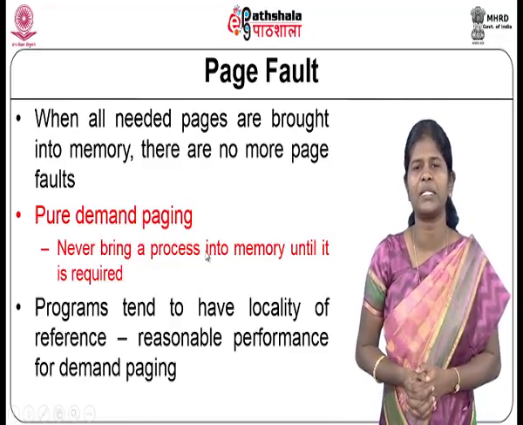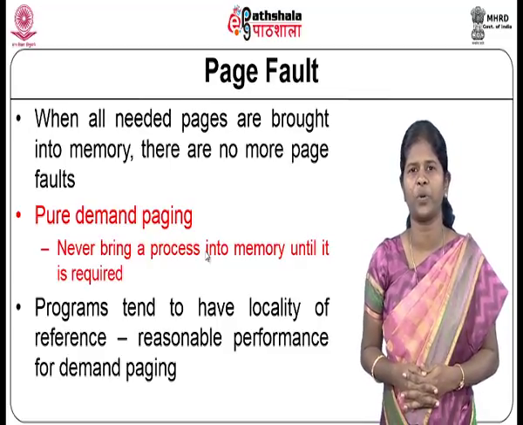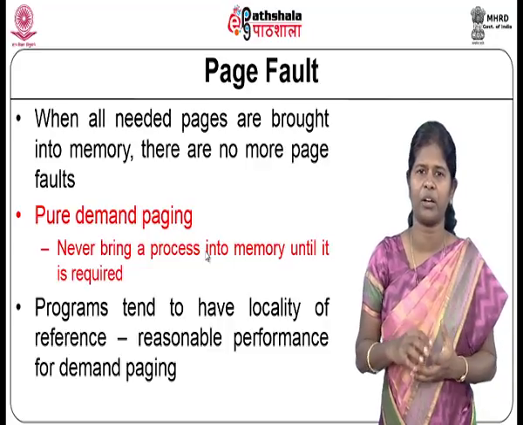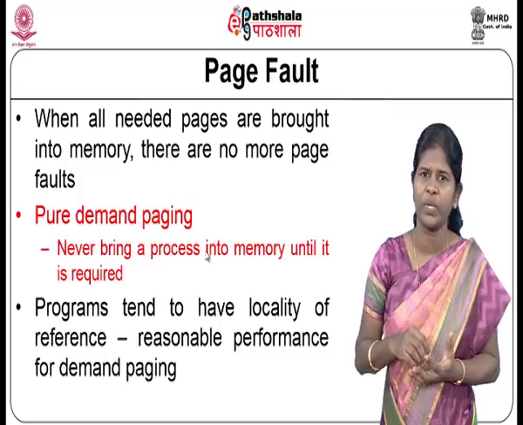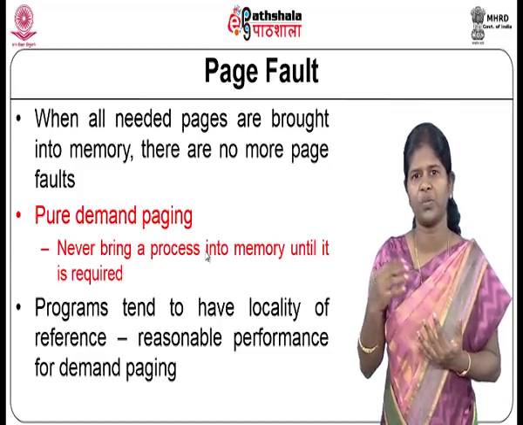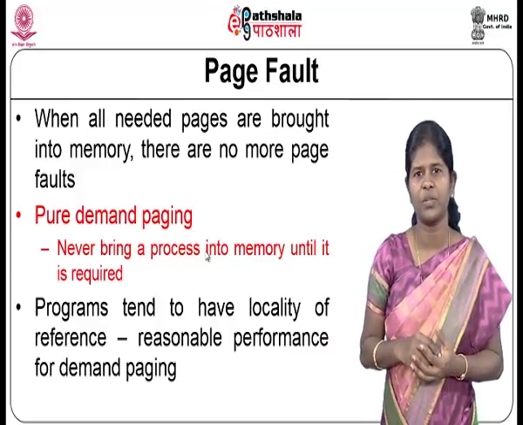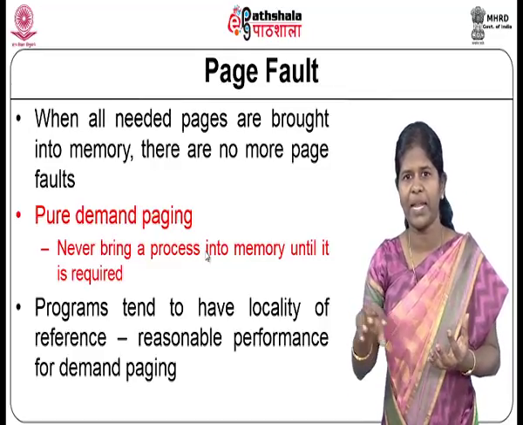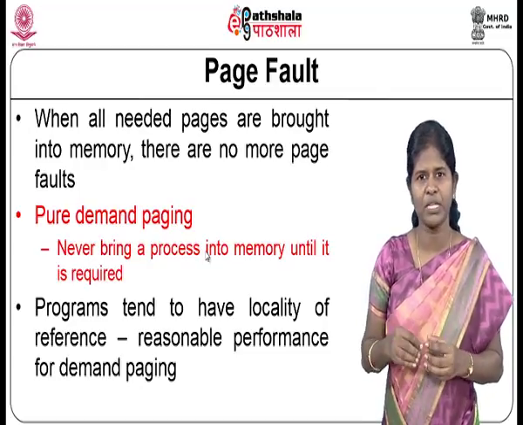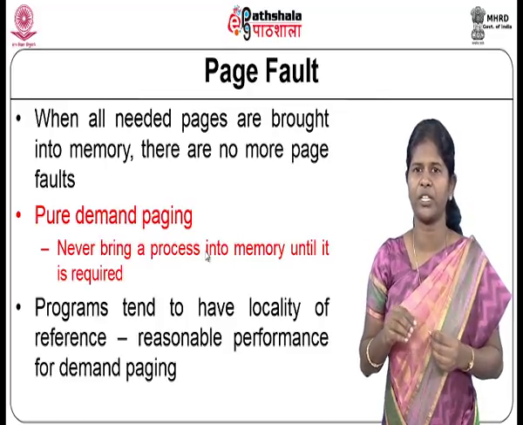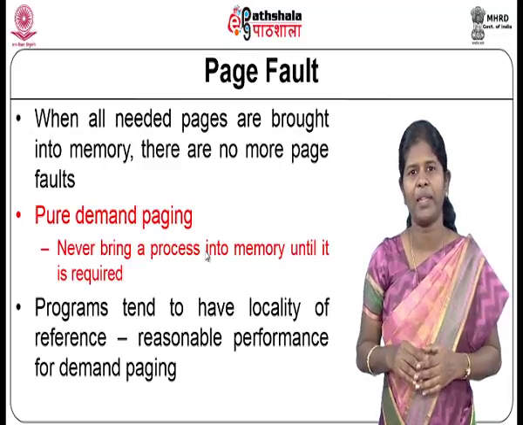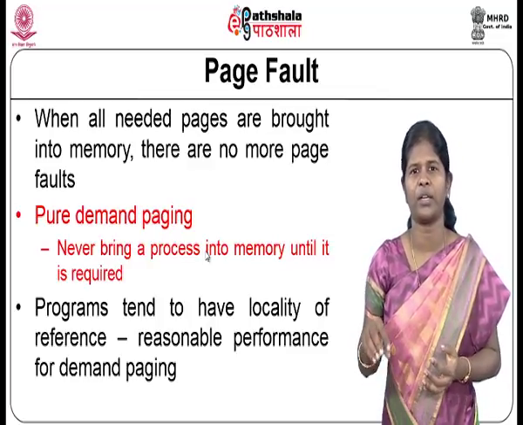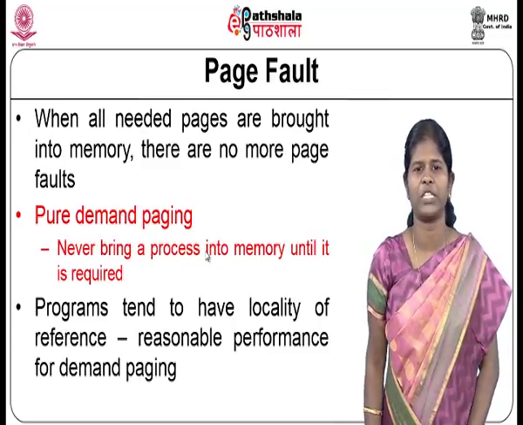So, how is this carried out? This is because of this property of programs called locality of reference. That is, programs tend to have a locality of reference. Say you are executing a particular function, all the instructions generated will mostly be within that particular function only. It will not be an instruction that refers to some other function. So, a process will be executing in one particular locality at a particular time, and then after some time it moves on to another locality and executes in that locality, and so on. When a process is executing in one particular locality, the pages corresponding to that locality alone need to be brought into the main memory, and then you will not have many page faults. You will have only fewer page faults if all the pages of that locality are brought into the main memory. So, this will give reasonable performance for demand paging.